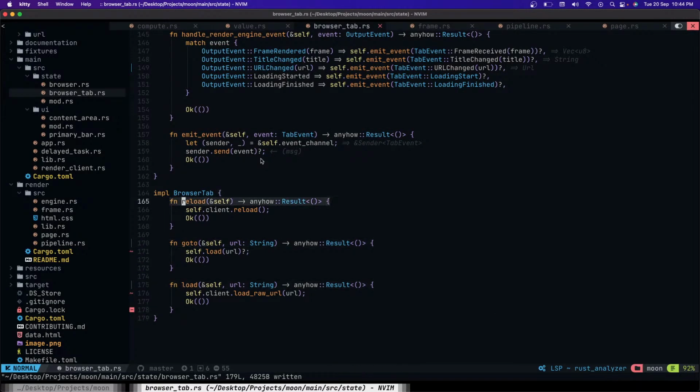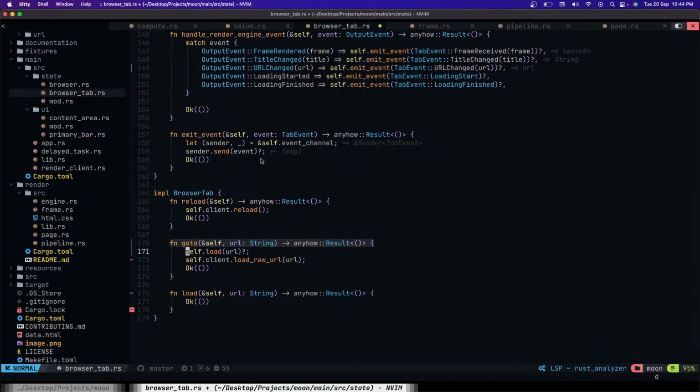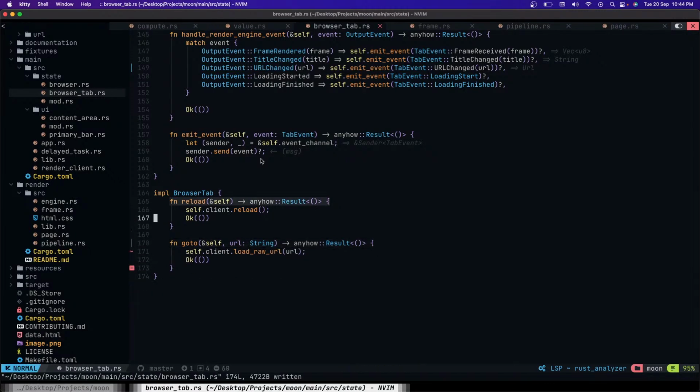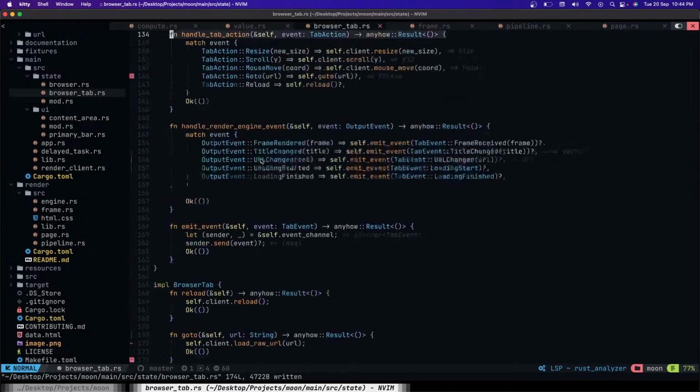Done. Okay, so the browser tab has 3 actions. Just reload, go to, and load a URL, which is redundant. You can just do this. Yeah, it's either reload or it's go to something. Okay, much cleaner.